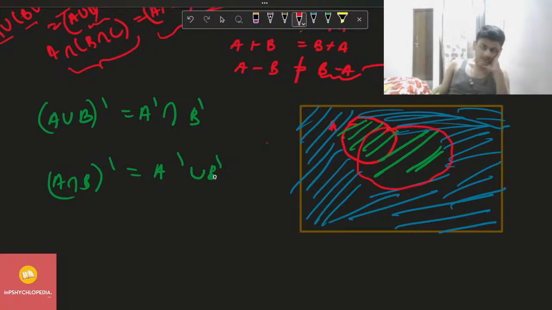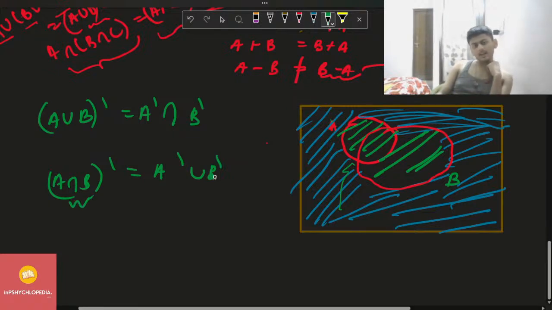So yeah. I don't know why, but I don't like this. So A complement intersection B complement. This is B. So A complement, everything leaving A, and B complement, everything leaving B, have only this part in common, because leaving this is nothing but the common part of leaving A and the common part of leaving B. So that is nothing but the common part of leaving both. So we left both and then took the common part. So yeah, it's the same thing.